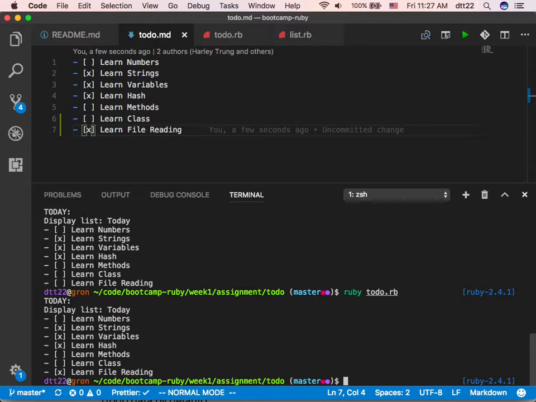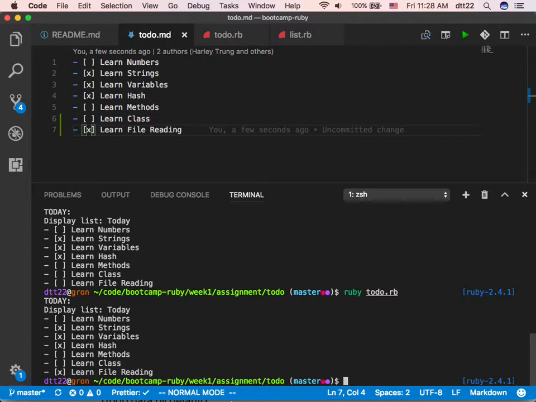Okay, so right now to mark something as done, I have to go into the to-do.md file. I don't want to do that. I want to write a program that my grandma can use. And all my grandma needs to do is run it, maybe ruby todo, and then it asks, what task do you want to mark as done? Then the grandma will say, learn numbers, and then it's done. If you explain to your grandma, go to the to-do.md file, open it, and then go to the line there, and go inside the bracket and mark it as X, it will not work, right?